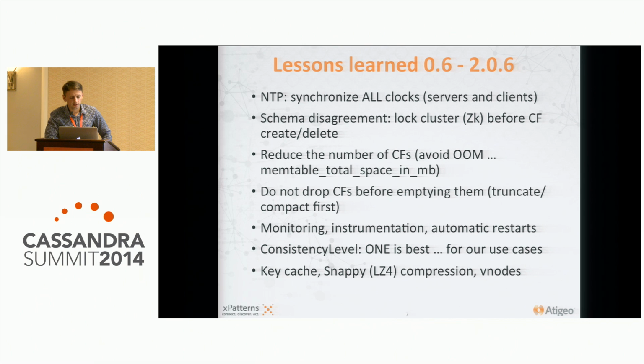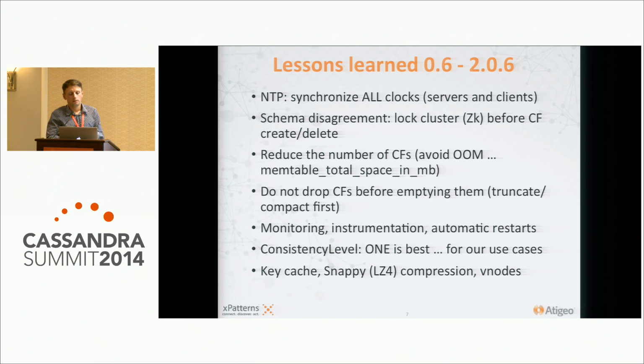What burned us is schema disagreement. Whenever we transfer these, with each job run we're creating column families in Cassandra, and they have to be synced across the two regions. A lot of times we would see schema disagreement, which would prevent us from performing any operations on those column families.